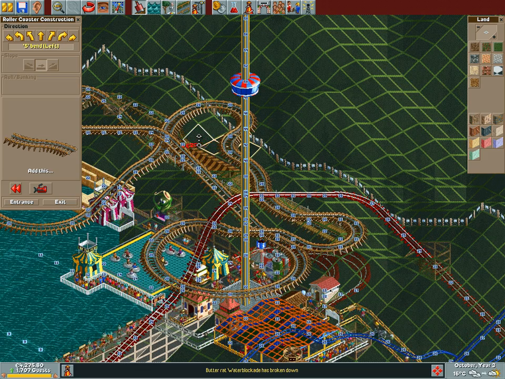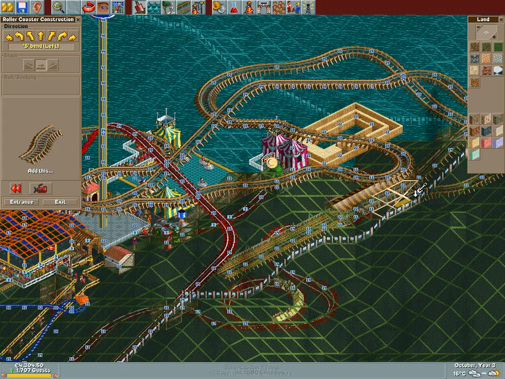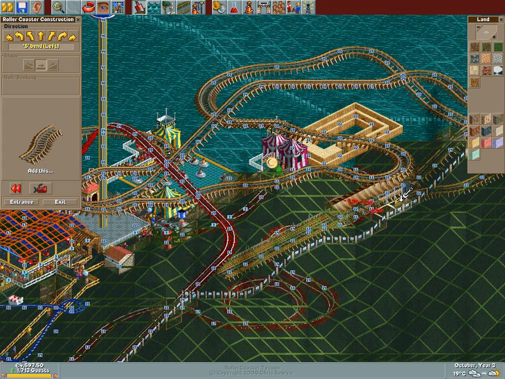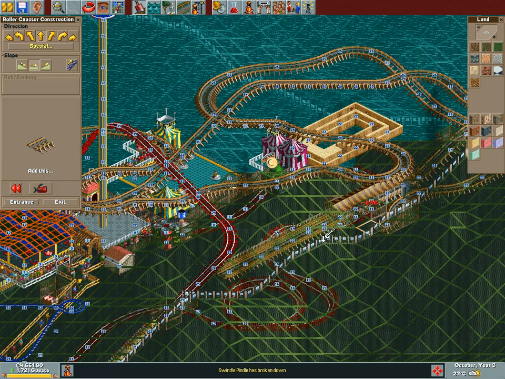So, let's see here. I think that these are the height levels that we need. No? Still too low. What is too low over here? Is it the whole thing? Could be. Yeah, it seems so. I don't get it though. I thought I was on the right height level, but fine. We'll have this be an above ground thingy then.